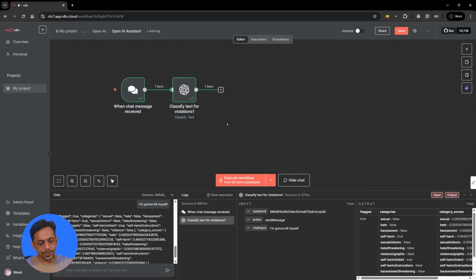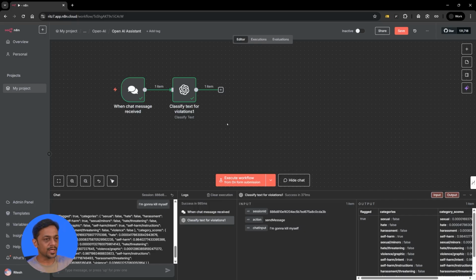So the use case could be very different for each one of us, but we have this particular node. And if you are building something to do with customer surveys or something on those lines where you want to ensure that when the text reaches your team, it's not violating these kinds of terms.